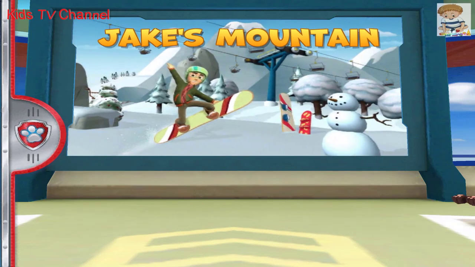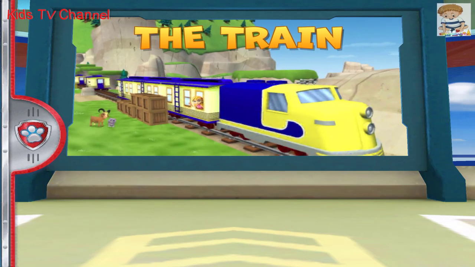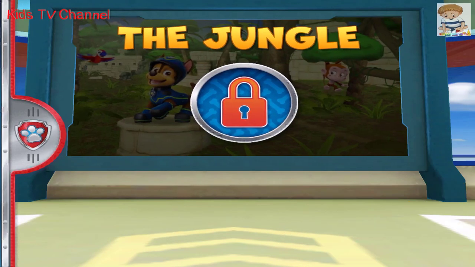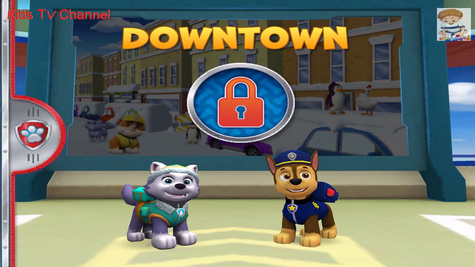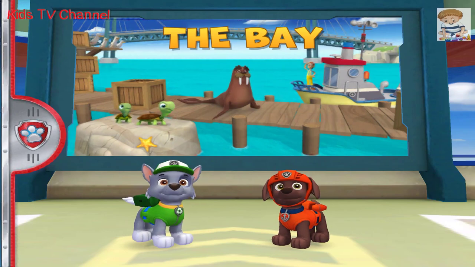Jake's Mountain. Choose a pup to lead the rescue. The train. Choose a pup to lead the rescue. The jungle. Choose a pup to lead the rescue. Downtown. Choose a pup to lead the rescue. The bay. Choose a pup to lead the rescue.